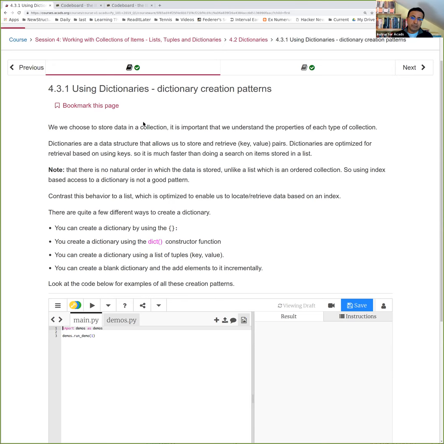I think I want both of them. Dictionaries are very useful and very powerful because they are associative. And accessing data by association is a very natural pattern, right? You give me the name of a person, I want to find his age. You give me the ID of a student, I want to find his grade. You give me X, I want to find Y, right?